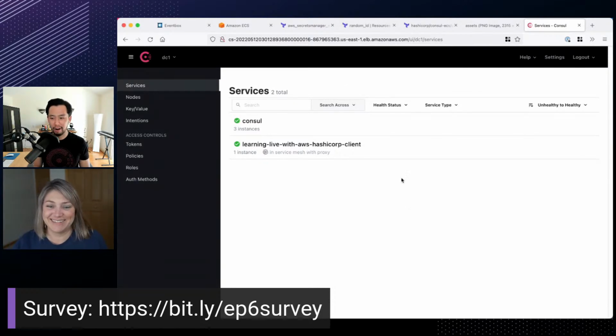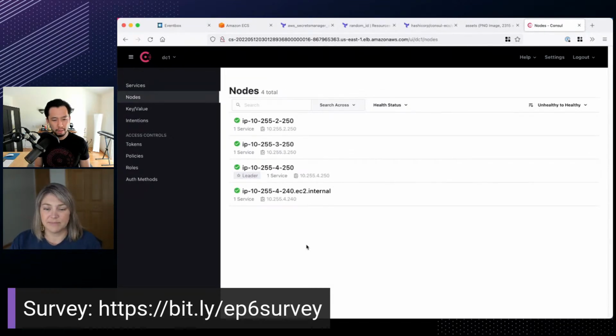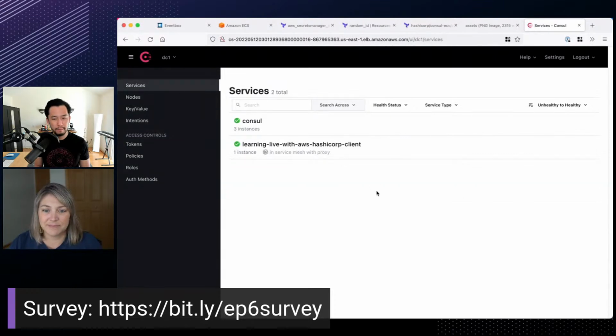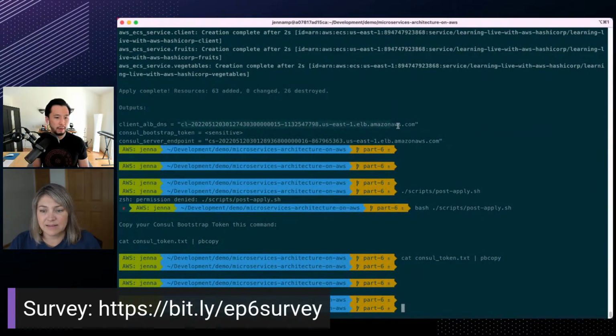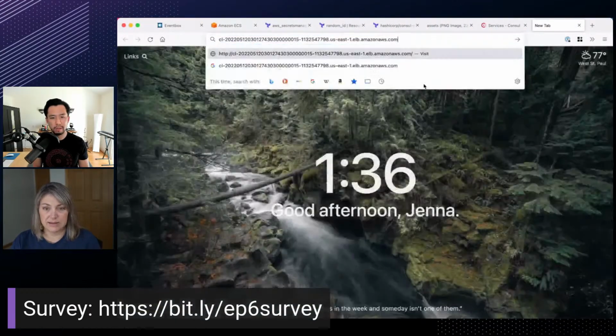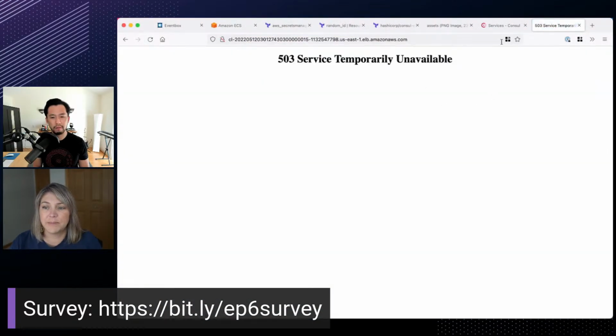Yeah. All right. So looks like stuff's popping up here slowly. Will you click on nodes here? Yep. Interesting. Click on services again. Okay. Will you head over to your terminal again, and let's grab that client endpoint, the client application load balancer. Yep. And then let's open that in a new tab just to see if anything's going on there. 503.